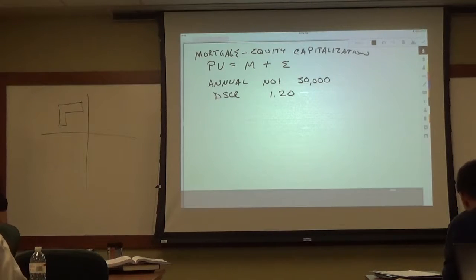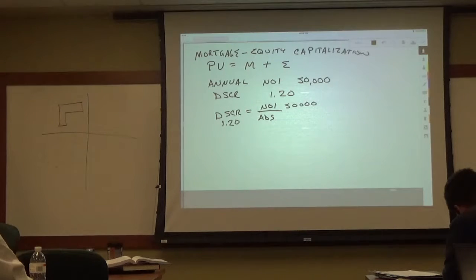All right? Knowing what we talked about earlier tonight, we said that the debt service coverage ratio is equal to what? Net operating income divided by annual debt service. Yes? Yes. Okay? And we've already done a good portion of this, but this is kind of to refresh you. So if we know that our debt service coverage ratio is 1.20 and we know that our NOI is $50,000, if we do the math, then we should get $41,666.67 as our annual debt service. Okay? So far so good.